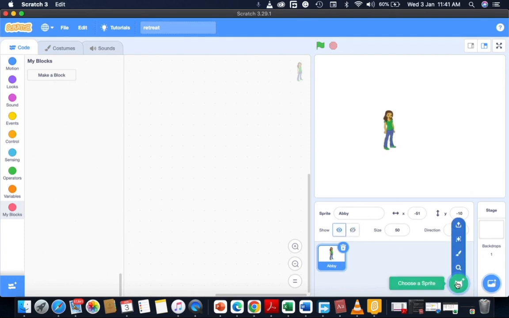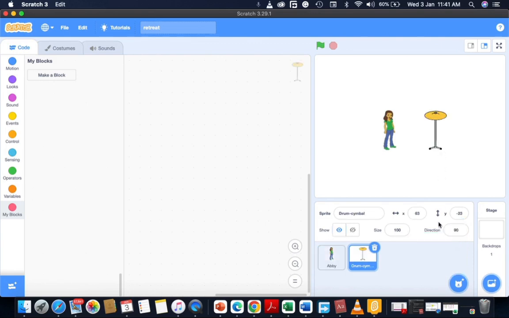All right, this is where you choose a sprite. This is where you search for a sprite. This is where you paint a sprite. And this is where you click on surprise. Surprise will just bring another sprite, it will just suggest something for you, right? You can upload a sprite right here too.